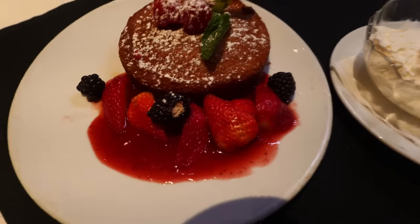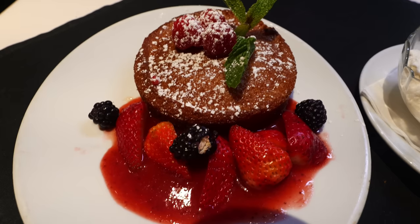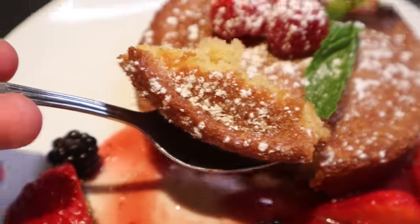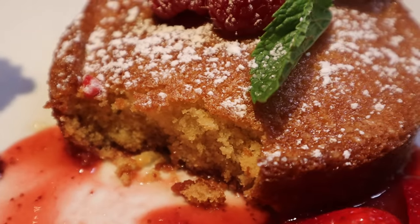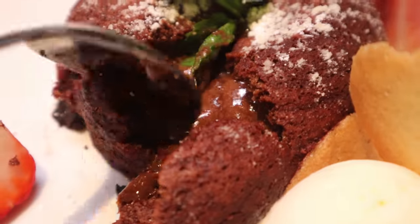We are ending it off with style. I got the olive oil cake — and by the way, this is all made in-house. This cake is made with not butter but lots of olive oil, with some fresh strawberries. And that is some whipped cream. I think the whipped cream will go on my other dessert — this is the chocolate lava cake with ice cream. This one I've not had before here at Fleming's. I don't know if I can quite taste the olive oil flavor because it's so subtle, but I do know that it's spongy and crispy outside because it's fresh baked, with lots of fruits. Look at all that chocolate lava just coming out of it — it's oozing out.